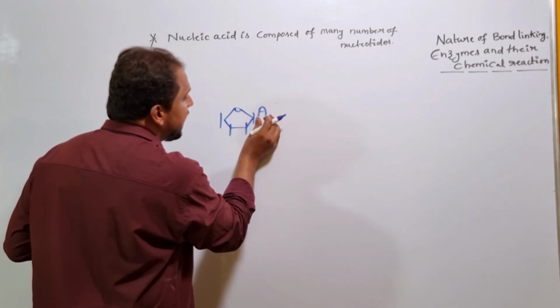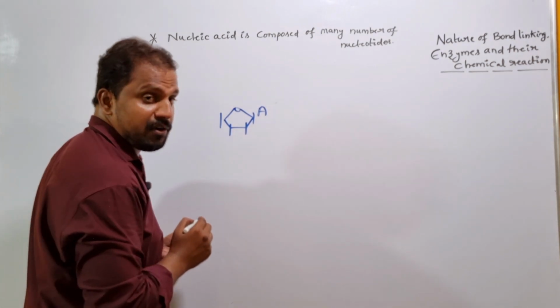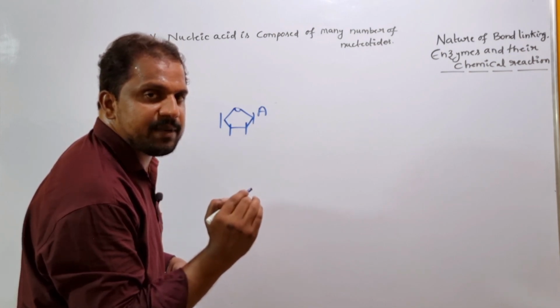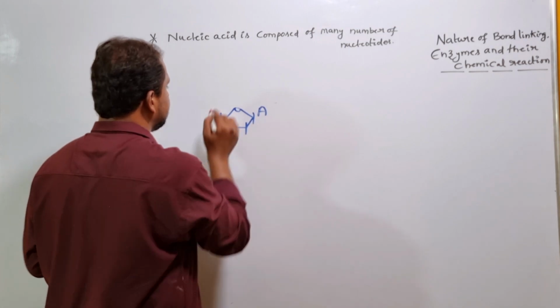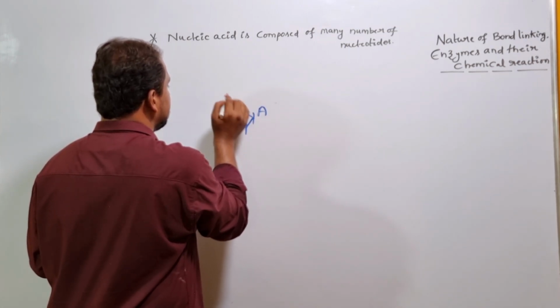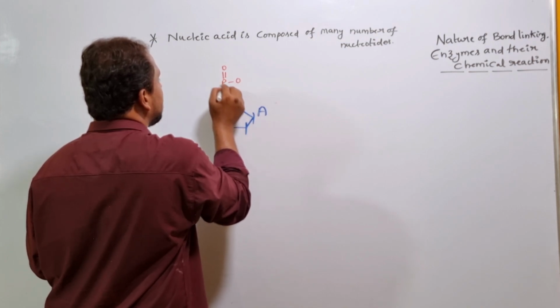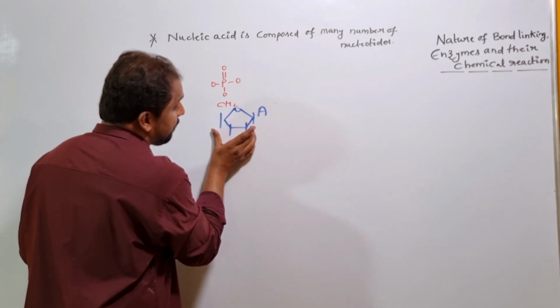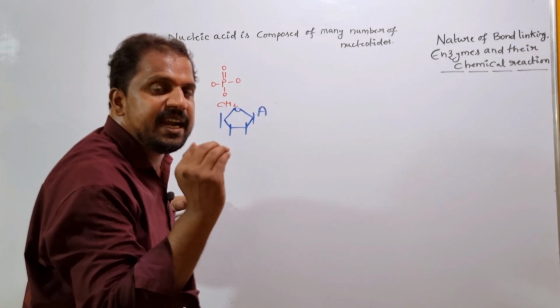So here, once the nitrogenous base is in association with the pentose sugar, here it is termed as what? Nucleoside. Nucleoside in association with the phosphate group, here it is termed as what? Nucleotide. So here it is termed as what? Nucleotide. And here the specific pentose sugar, which is a part of the specific nucleotide in case of DNA, here it is termed as what?